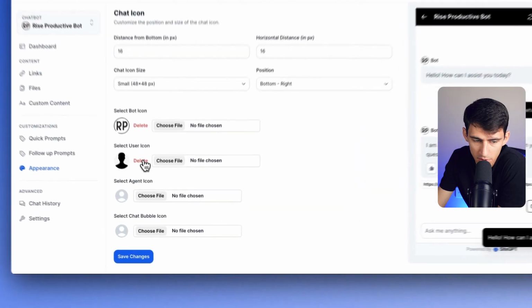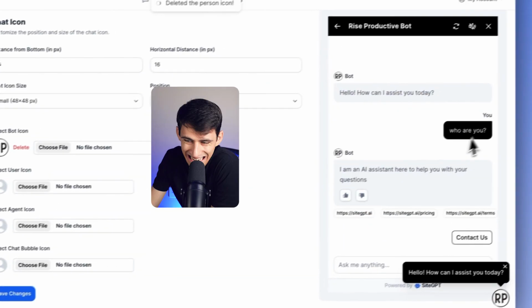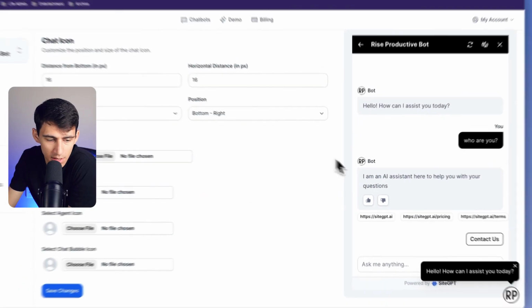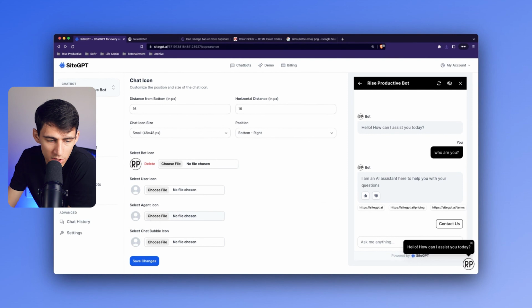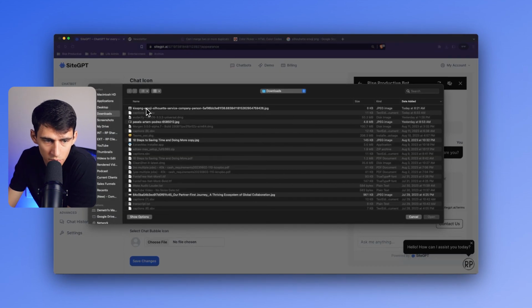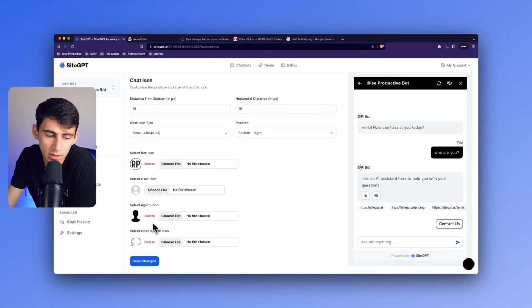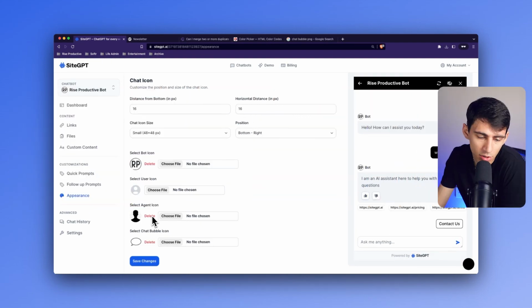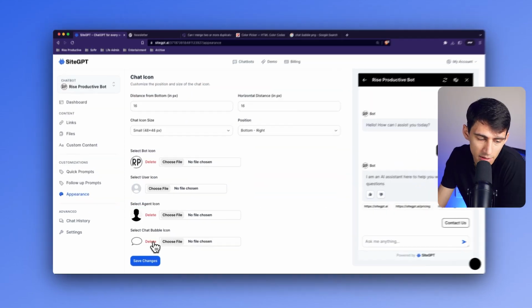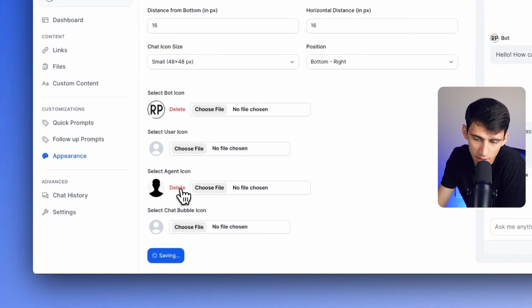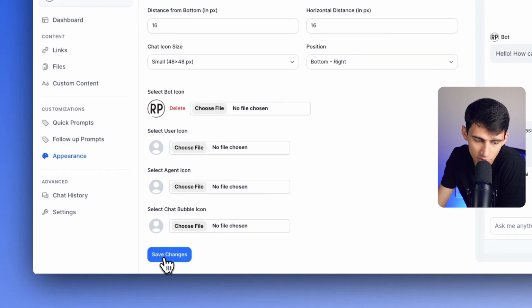If I, for example, were to delete this now, it would not show anything. So by default, the user icon isn't there. But if I were to select the agent icon, once again, I can click on that and press save changes. If I don't want to have the agent or chat bubble icon show, however, I can press delete for either of these and then press save changes.